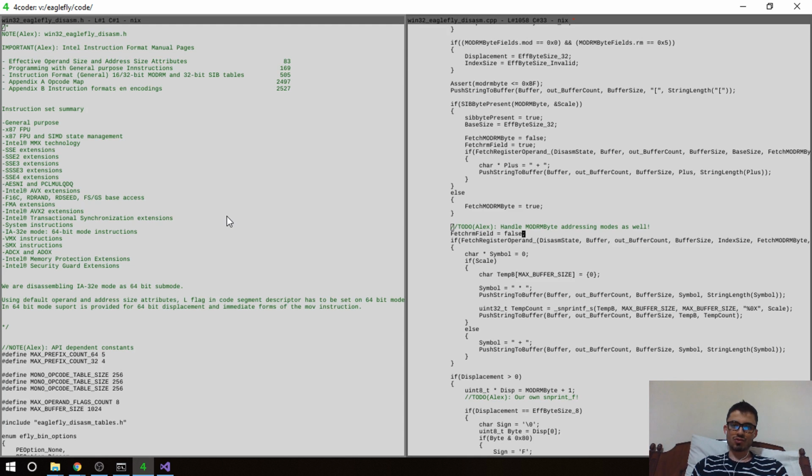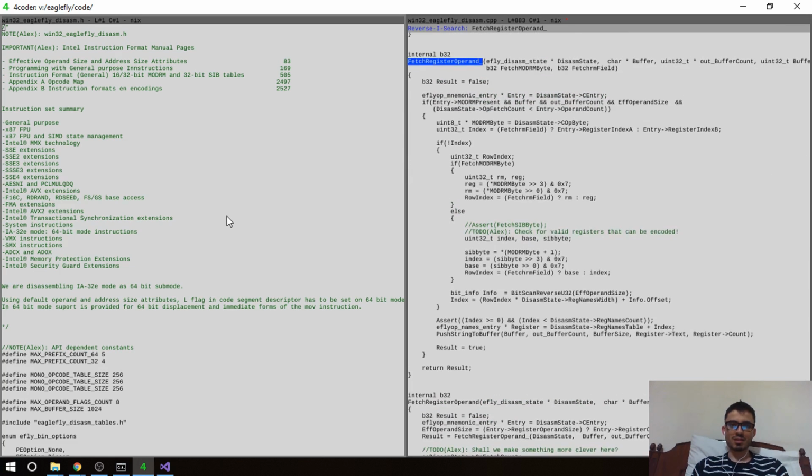So this should be true. I mean, here we're going for the RM field. Now, how did we do that? If we go for the fetch RM field, we go for the base. If not, we go for the index. Okay.